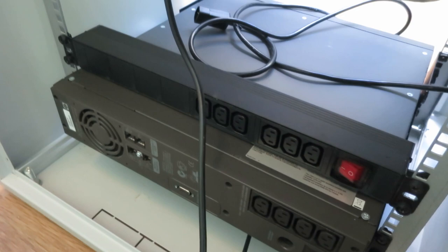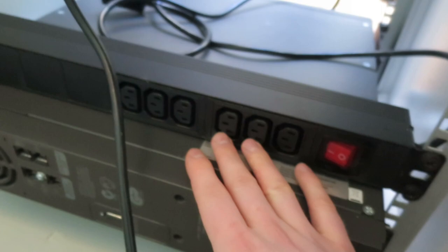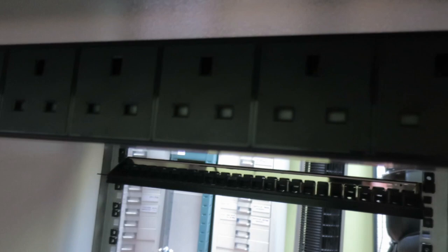And while I was back here, I thought, even though I don't have all the components that I need to do what I want to do with the rack, I may as well modify things ever so slightly in preparation. So I've moved the PDUs. I put the IEC one right down the bottom here in this one U space above the UPS. It just means that all the IEC connections are close together, which is great, so I can route them all along the side here. And I've put the 13 amp one right at the top. And there's no real reason for that. It just means that I can keep all of it out the way.